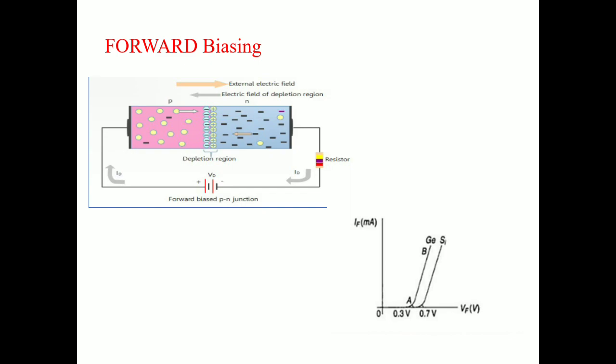If you increase the forward voltage, for example I am increasing by 0.1 volt. Keep in mind, we already have a built-in potential, a negative barrier developed in the junction, that is minus 0.6. If you give 0.1 volt as a forward voltage, the built-in potential opposes my input forward voltage and won't allow the flow to the next region. So zero current is flowing in the diode. Input voltage is 0.1 volt, current is 0. Next, when you keep increasing to 0.2, 0.3, up to some value the output current is 0.